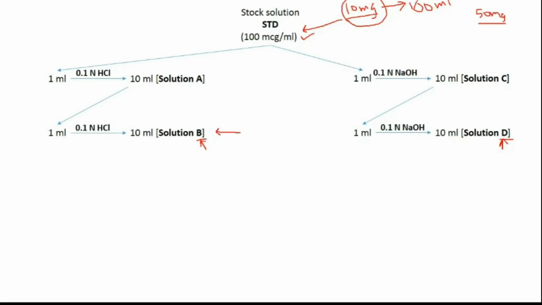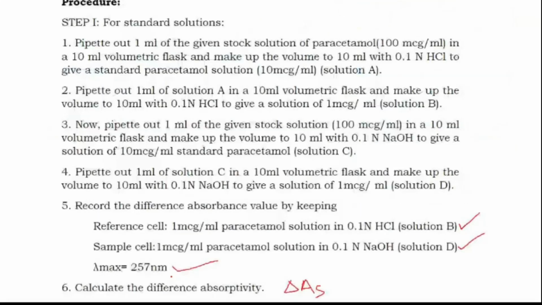Charvi, Apurva, Ruksa, Siddhi, Sushmita, Pragati. Excellent. So if this is the concentration of my standard solution, what should I aim for in the test solution? Should I aim for 1 microgram per ml in acidic and basic solution? Ideally, it should be the same for standard and sample. So from the 1000 microgram per ml that we have got, we will try to dilute to get 1 microgram per ml in both. So we are starting here with a 1000 microgram per ml solution and our target is a 1 microgram per ml solution.